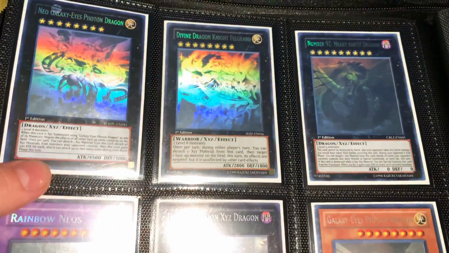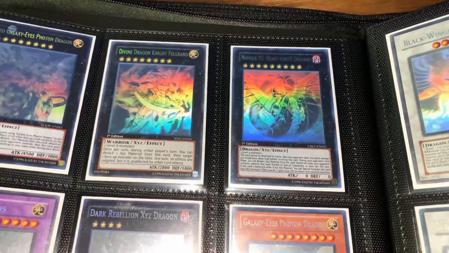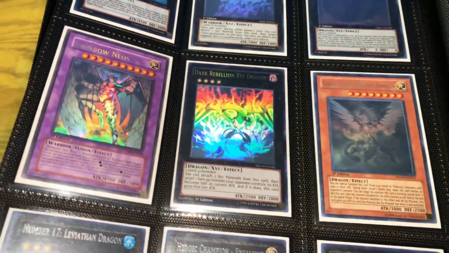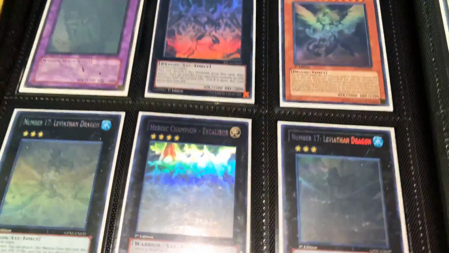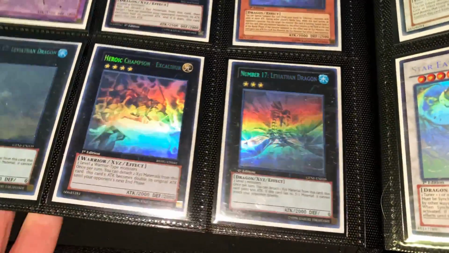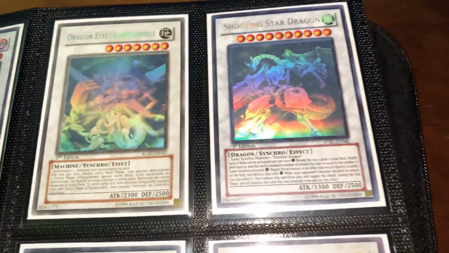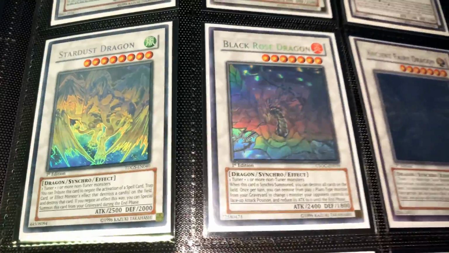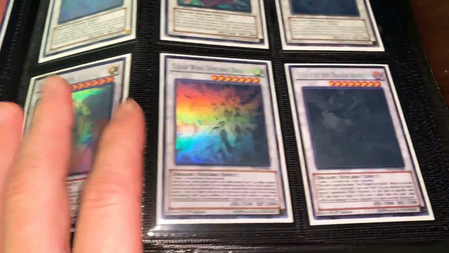I got a bunch of ghost rares here. Neo Galaxy, Divine Dragon, Felgrand, Heart Earth. You guys should be able to see these. If you're not watching this in 4K or 1080, I suggest you change that because it'll look a lot better if you do. French Power Tool, Ghost First, Stardust, and Black Rose, Ancient Fairy, and a bunch of other random ones.